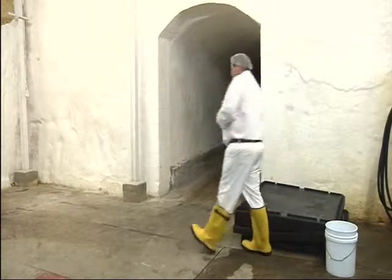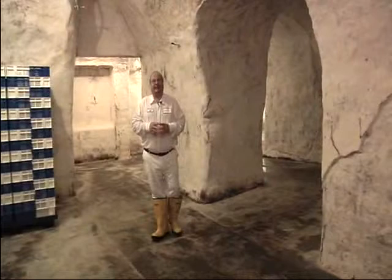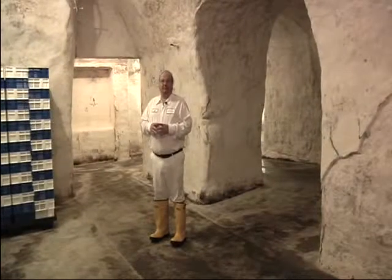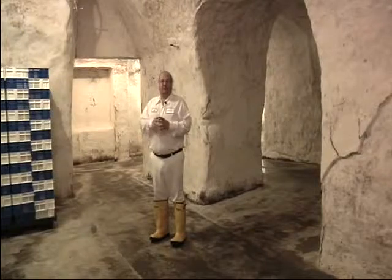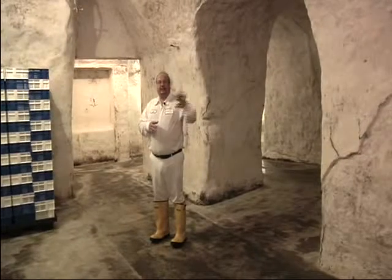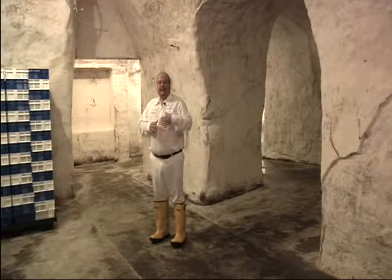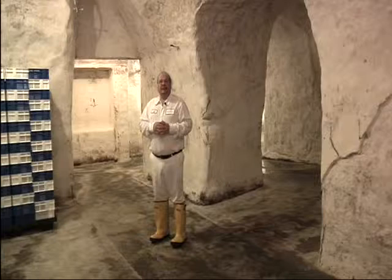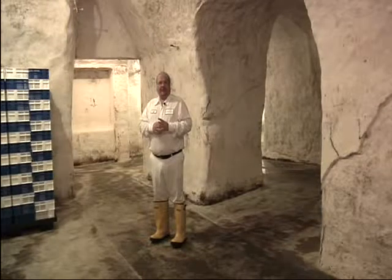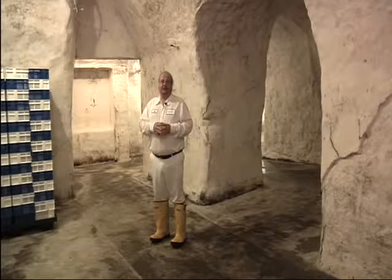Come with me and we'll go see some of the caves. This is the very first cave. In 1854, a gentleman named Gottfried Fleckenstein began using this cave as a brewery. In the old days, outside this door was the Straight River — it hadn't been moved yet for the first time. Across the banks from the Straight River was high ground, and that's why Alexander Faribault first came to Faribault. It's where they had their Indian rendezvous.